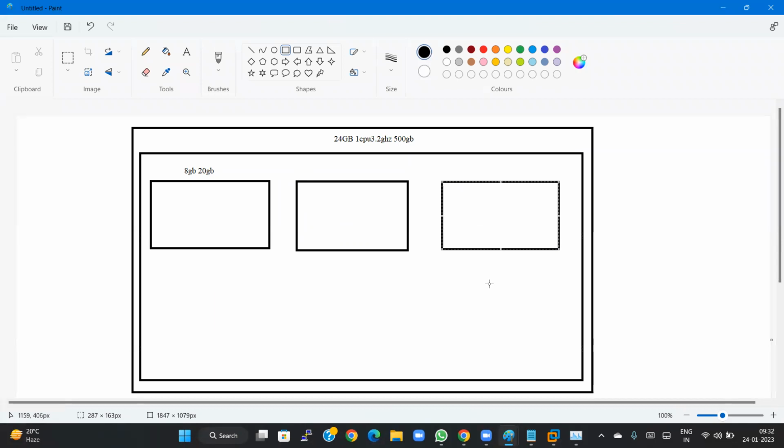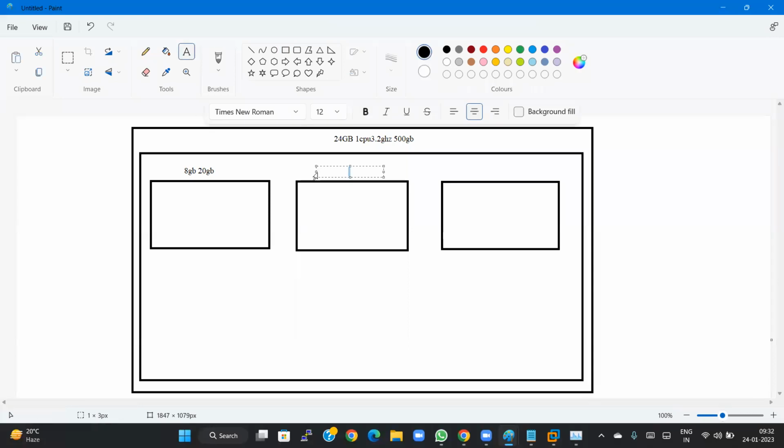resources. If your RAM is 24 GB, and you want to install servers beyond 24 GB, it will not be acceptable. For example, I have installed a server with 8 GB of RAM, and now I am going to install another server with 16 GB of RAM. Now the total RAM has been occupied. So if I want to install another server with 8 GB of RAM, my hardware will not allocate the space. Why? Because the total RAM has been occupied. So you need to be very clear that depending upon the hardware resources you have, you have to install your virtual machines.